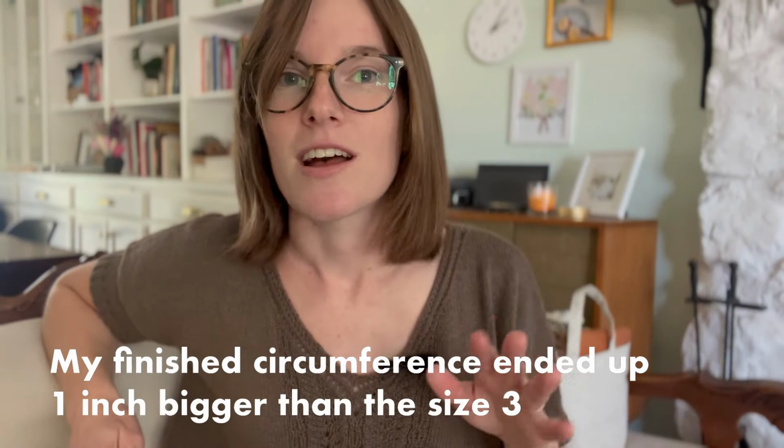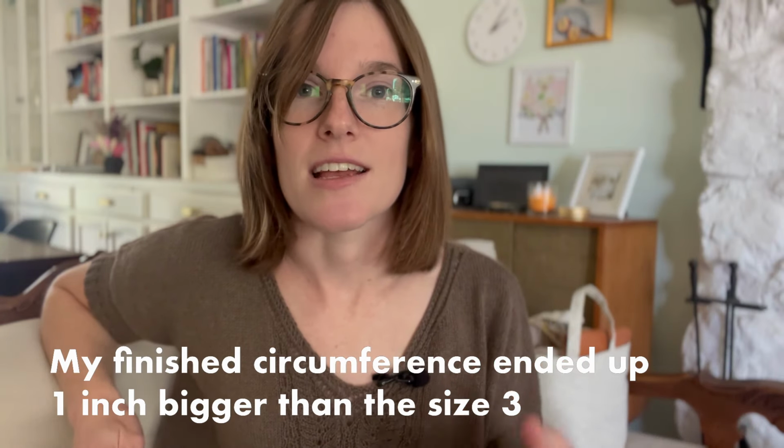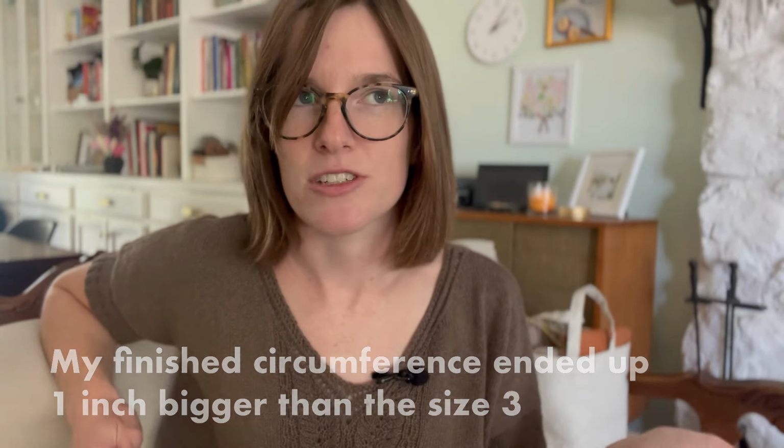But since I did switch out yarns and the Knitting for Olive cotton merino is a little bit thicker than the yarn that the pattern used, I ended up sizing up my needles to accommodate for the yarn. Anyway, I will double check the actual measurements of the finished tee because I actually haven't measured it yet. And I'll put here if I was on gauge for knitting the size 3, or if I ended up with a garment closer to a different size. I'm kind of curious, so I'll put that here. Yes, I used a 3.25 millimeter needle, and for one tiny part of the ribbing, I used the 2.75 millimeter needle.